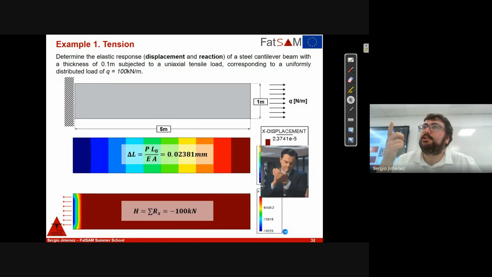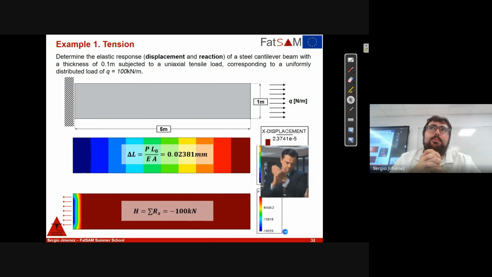And this leads to the second question, which is, even though the result is pretty close, is this good enough? What would you say? What is a good result in terms of an approximate method? The finite element method is an approximate methodology. It depends on the criteria and application we are solving our problem for.